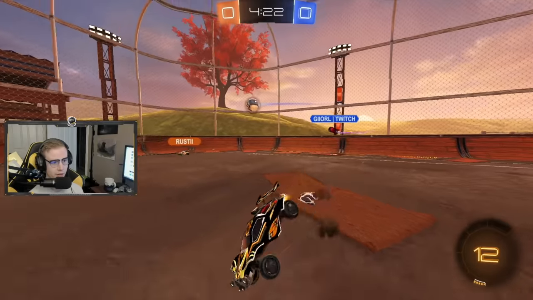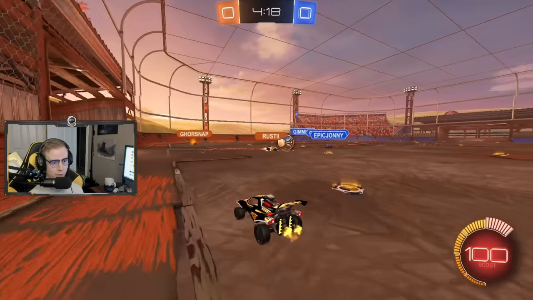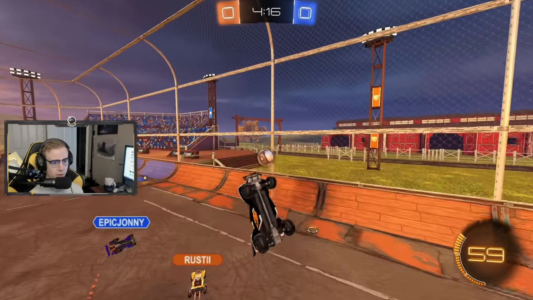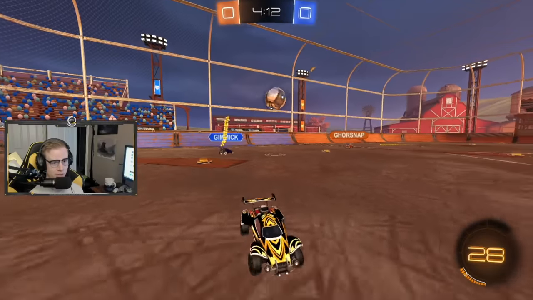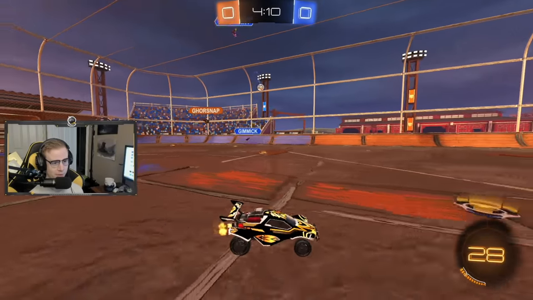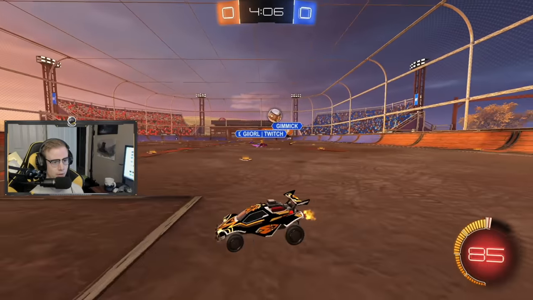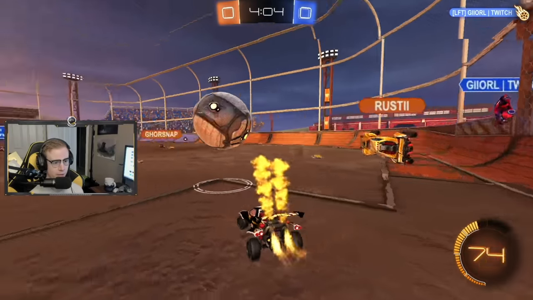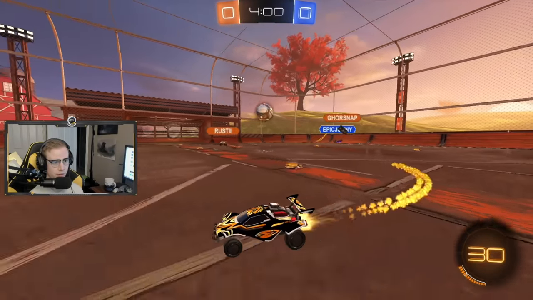It's going to be beat here. So Rusty made a touch out there like that. It's not really going to be possible to follow it up, so I just need to wait for it. It's going to be Gimmick's touch here, and Calm should have it. I know his name is Gorsnap, but I'm not really sure what that's about. It's about underneath. Oh, nice. There's one. Cross.